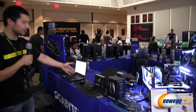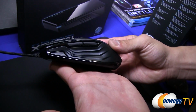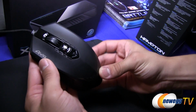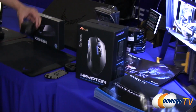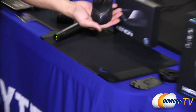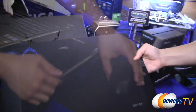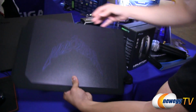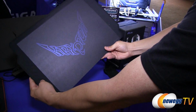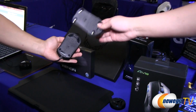Aside from that, we have some lovely looking peripherals over here. I see a new mouse, and if you could tell me a little bit about that. Yes, definitely. So this is the Avia line of Gigabyte gaming peripherals, and this particular mouse on display right here is the Krypton, and as you can see, it's resting on the Krypton mouse pad. So this mouse and this mouse pad are made for each other. This mouse pad is actually dual-sided, so Kyle, if you would just turn that over there, you can let everybody see what the other side is. So one side is cloth and the other side is a hard ceramic material. Now the Krypton mouse itself comes with 2 bottoms. So this is the ceramic side and the other side is made out of Teflon. So this side is made for the hard side and this side is made for the cloth side.